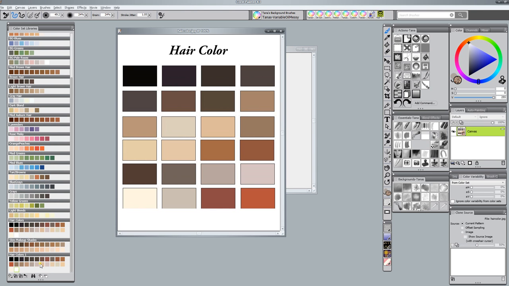Now the good thing about the color sets is if there's some color that you don't think you will use in hair, maybe you think that this black is too black. I don't like to use true white and true black.